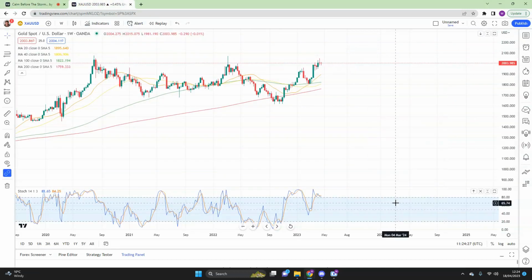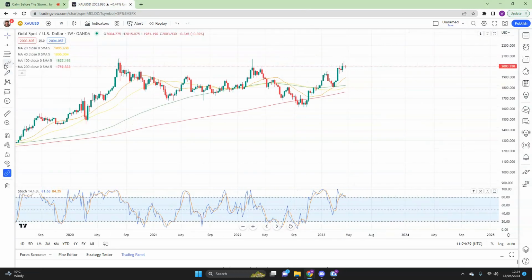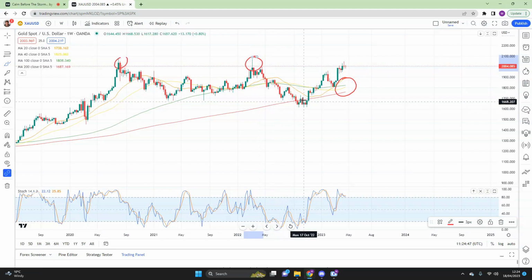I don't know if we'll get a new all-time high, but the only thing I need to take relevance from is the fact that we're so far away from these moving averages. And therefore, I want to short. And I'll scale in and short with DCA. You can see up here, look how far off this MA you are. And over here, you're far off the MA, and the price comes back every time. And you're very far off your moving averages now.